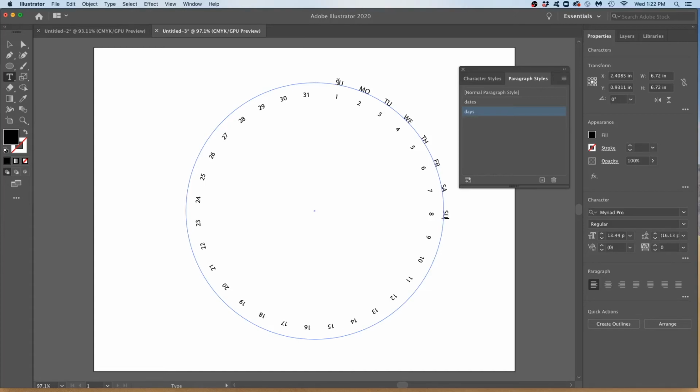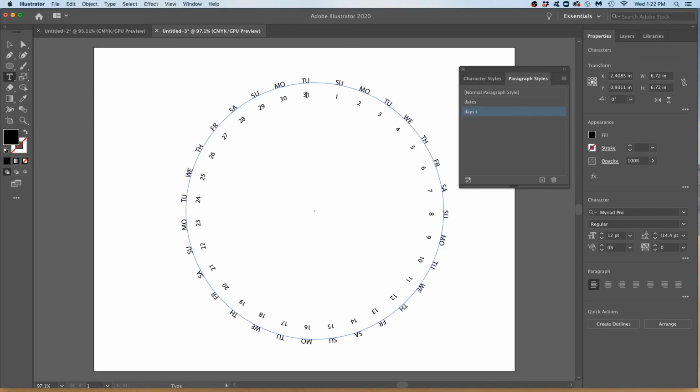Oops, Sunday. Okay. And I could probably just copy these and here do a paste, paste, paste. We'll do one more paste, and I have a few extras that show up there. Delete all those. There we go.